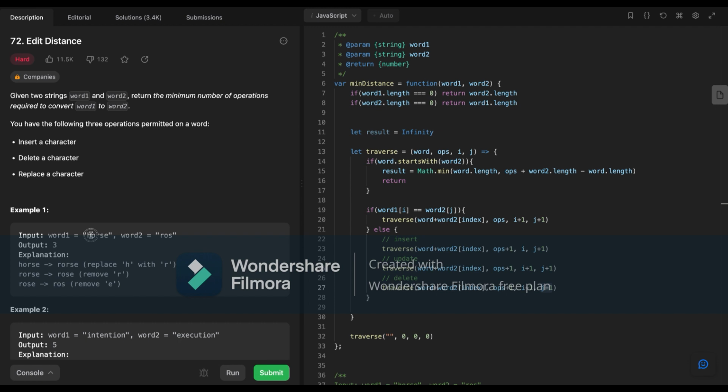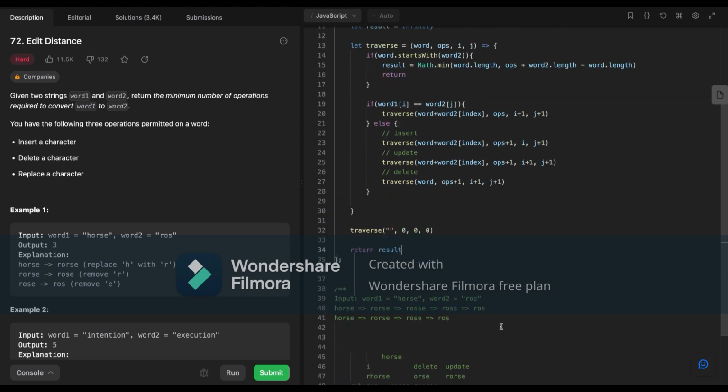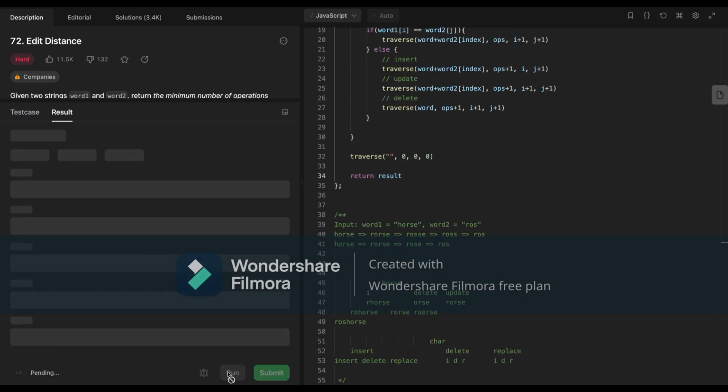In case of delete, we ignore this, and without appending, we move to next and then check again. Once this is done, we return result. Let's see if this works.